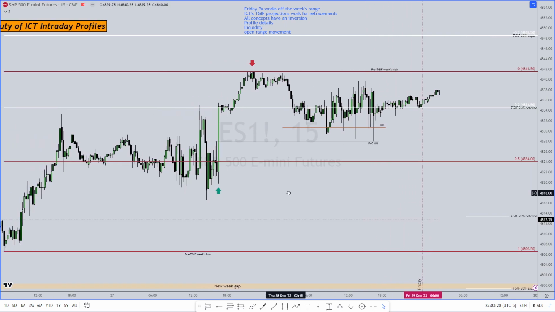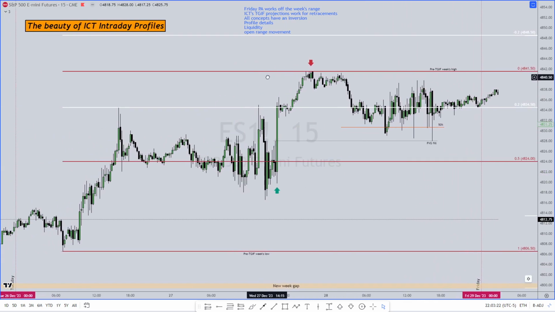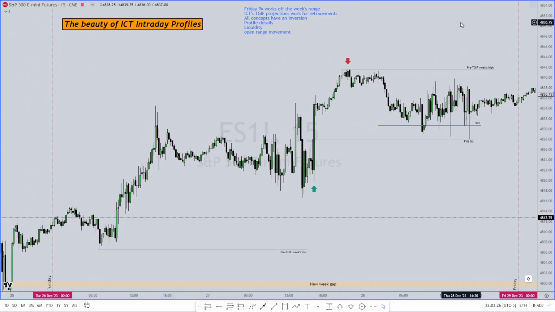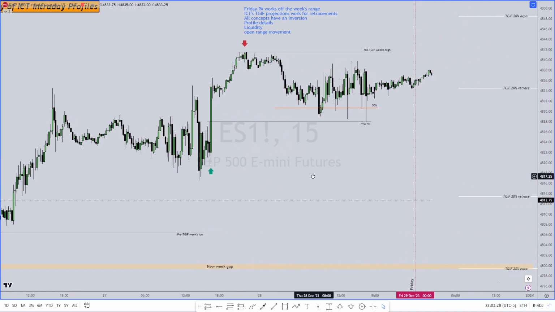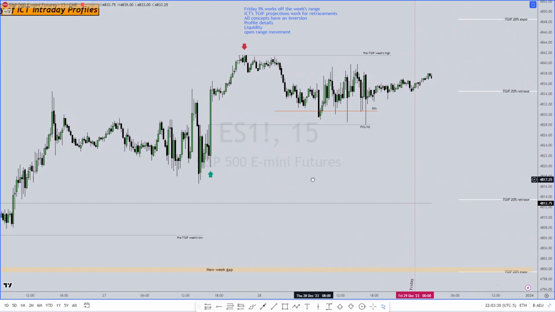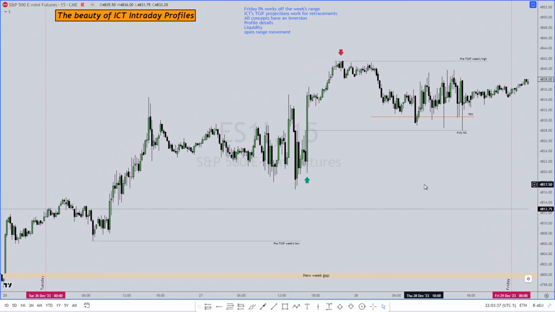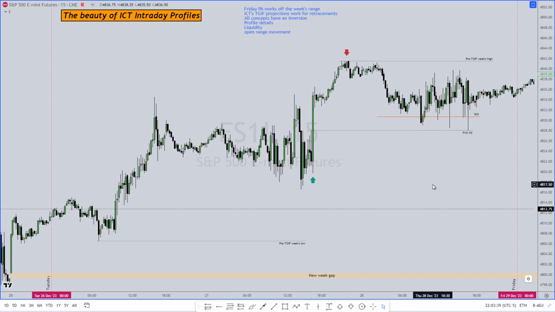And then we'll do the same thing if price were to go in the opposite direction, and we lay that out just like that for the retracement and expansion on the downside as well. So over to the right, you'll see those levels are set out. Now, before getting into the London session, which will frame the New York AM, we'll look at Asia and we'll look at everything that happened previously.